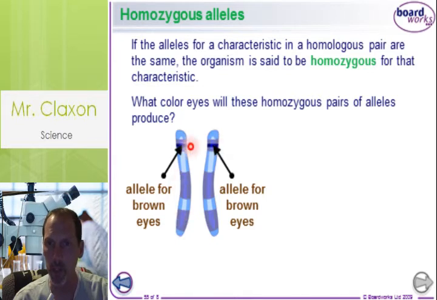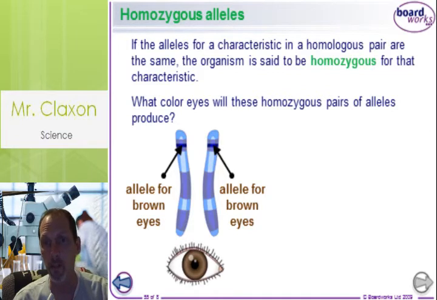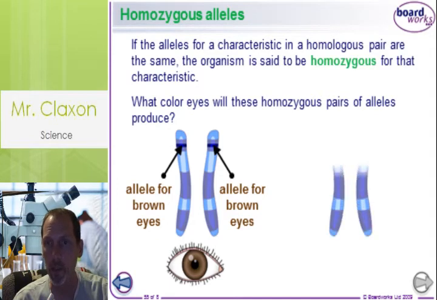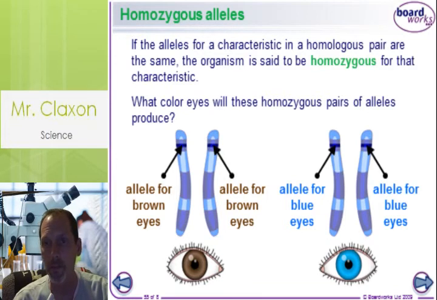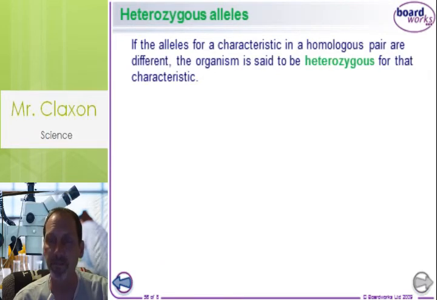Same allele for brown eyes. So they call it homozygous brown. And if a person had those alleles, they would have brown eyes. Okay? A person that has both blue-eyed alleles would have blue eyes. So it's the gene for eye color, and there's two different alleles, or I guess more than that, since we have green eyes too. That'd be an example.